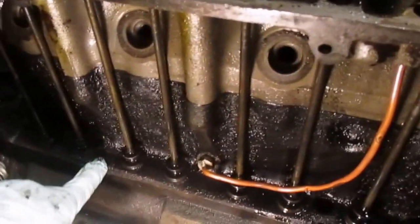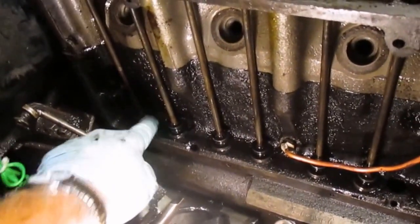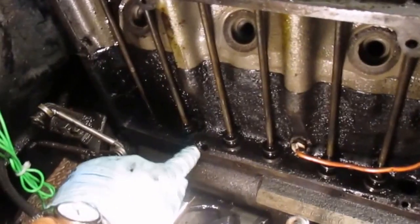And if you can see down here, the lowest spot of the engine, there is no hole. The closest hole is here. So oil is going to puddle here naturally. It's going to drain down between the lifter and the bores here, but there will still be oil puddled here, and that's where I was having my major leak.